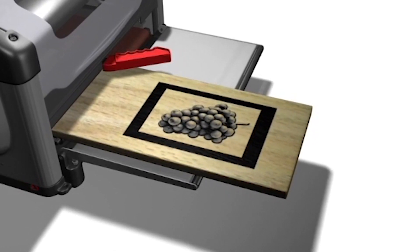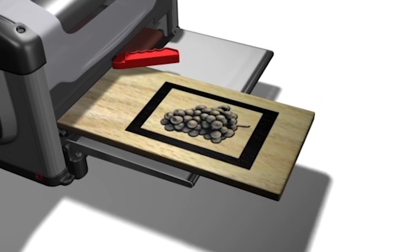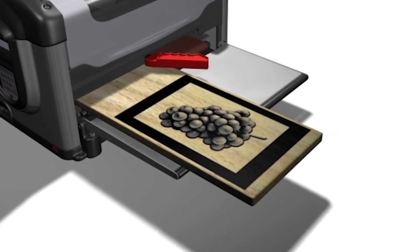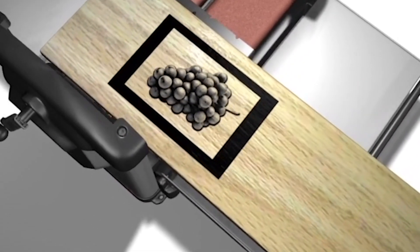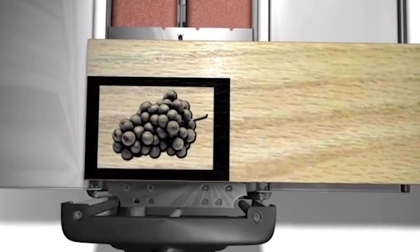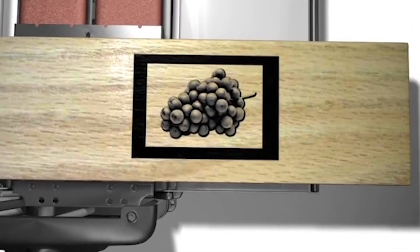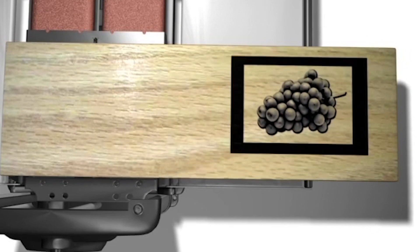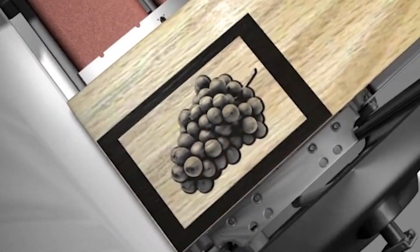If both of the measured dimensions are greater than the designed dimensions, you will be given three options. One, keep original size. Two, scale the project, which scales the project up to the largest size to fit the board without changing the original aspect ratio. Or three, place on end, which places the project on the corner closest to the keypad and toward the back of the machine. If you select keep original size, the machine will ask where to place the project on the work piece: center on board, which centers the project on the work piece; jog to position, which allows you to move the project to the location of your choosing using the arrow keys; or place on end, which places the project on the corner closest to the keypad and toward the back of the machine.